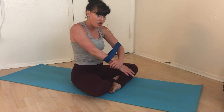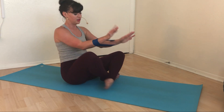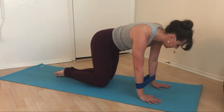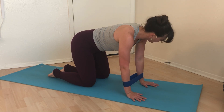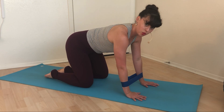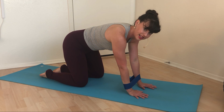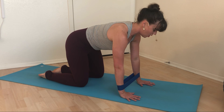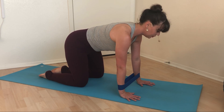Now we're keeping the band on our arms, but we'll send it back down — right above our wrist — and come on to our hands and knees. We'll be in a tabletop position for a bit, so if you need extra padding, feel free to pad up. Take your hands about shoulder distance apart — there should be a little resistance there, and we do not want to let that band fall down. We want to keep it lifted. Press away from the mat, tone your belly, pull that belly button up and in, and lengthen through the small of your back.